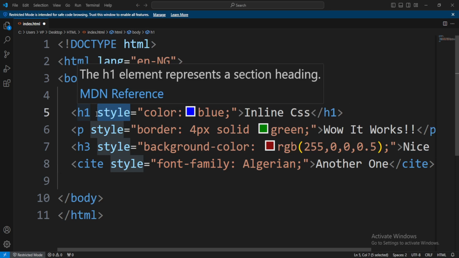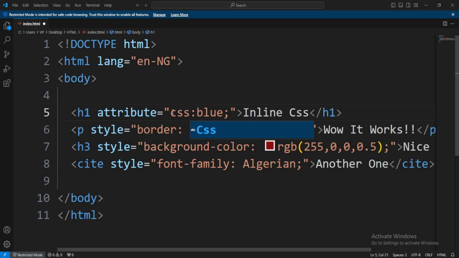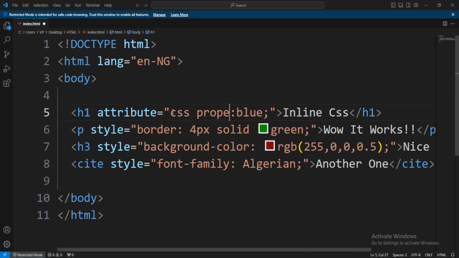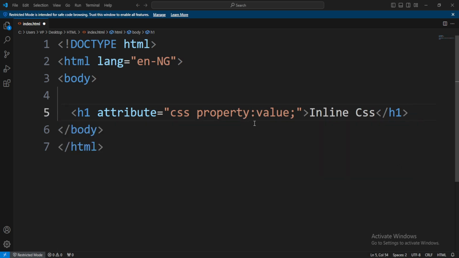The attribute goes first, along with the CSS property, this property, along with the value. That's how it works. You have the attribute first, and inside here you have your CSS property along with the value.